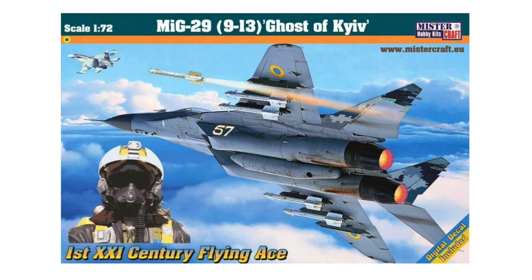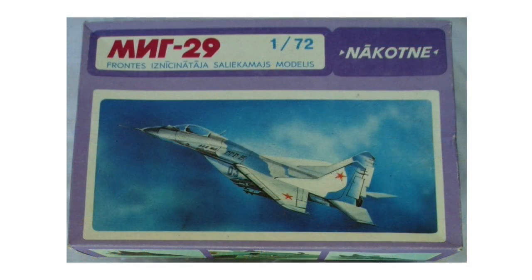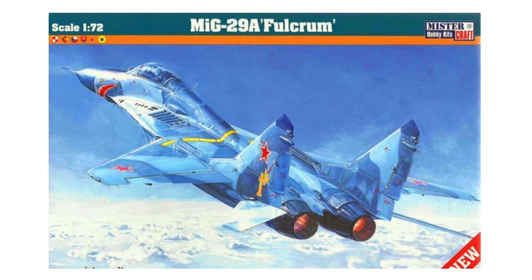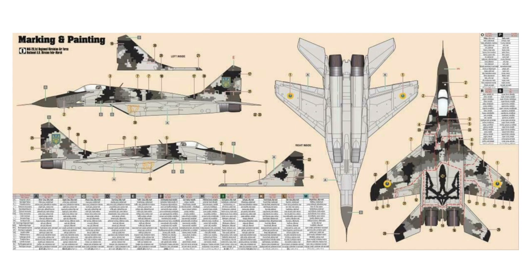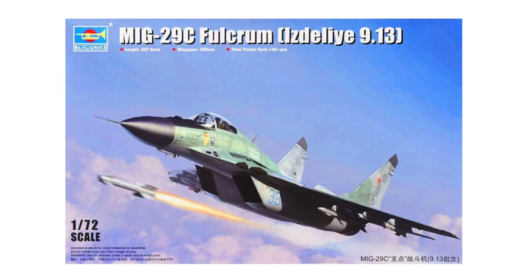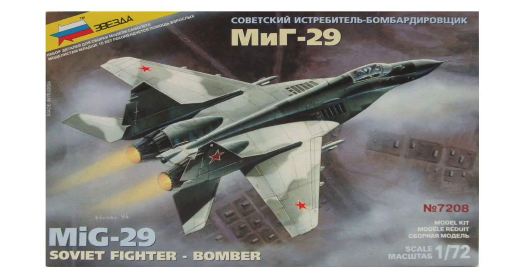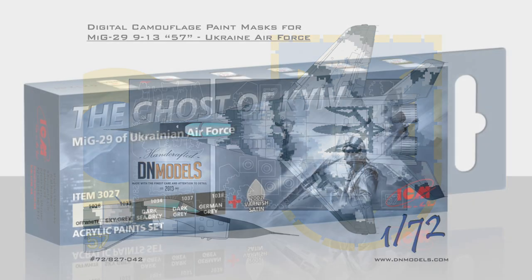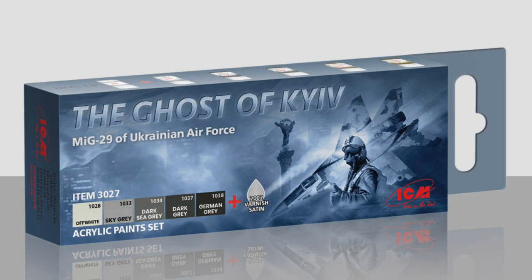The only direct competition in 1/72nd for this kit is from Mr. Craft, whose kit started life as a Nacotny release in 1992, before being sold by Zvezda from 1995. That kit came to Mr. Craft in 2016 and is now released with new decals for the Ghost of Kyiv. There are also plenty of MiG-29 kits in 1/72nd around — both Trumpeter and Zvezda sell the 913 version as flown by the Ghost of Kyiv. There are also companies making paint masks for the digital camouflage system and national markings, and ICM markets a set of acrylic paints specifically for this kit.